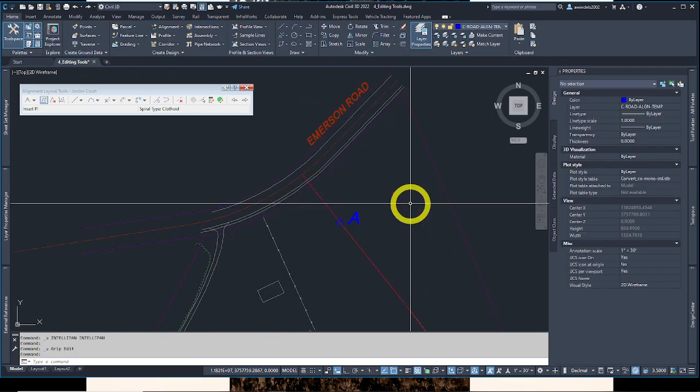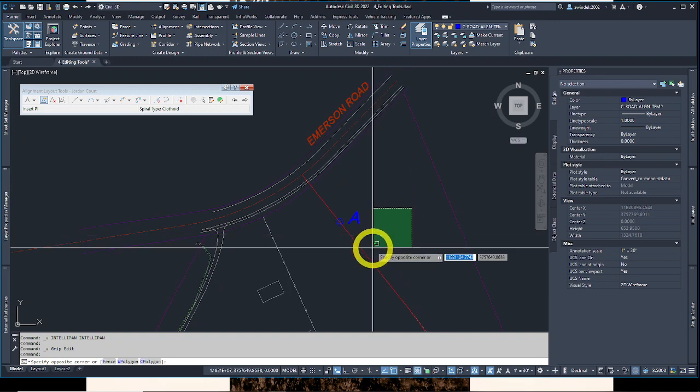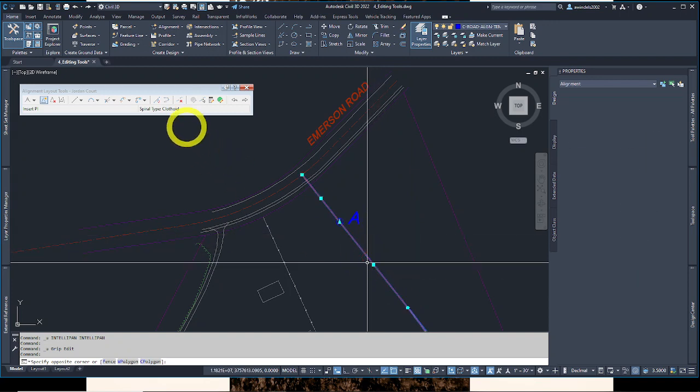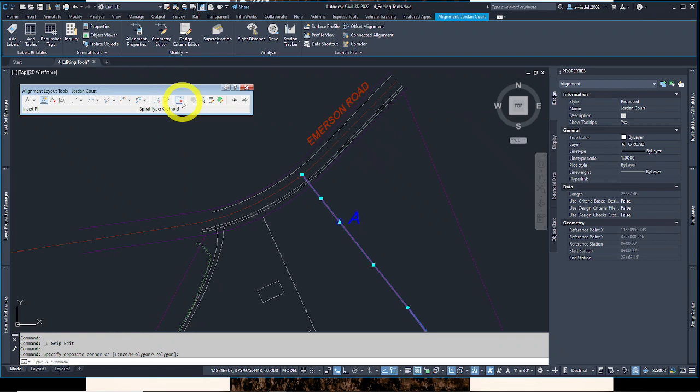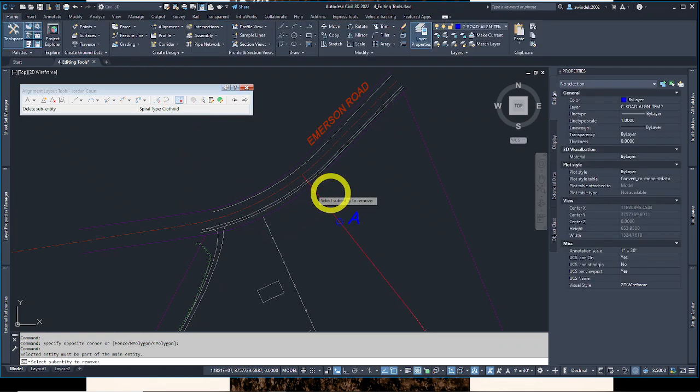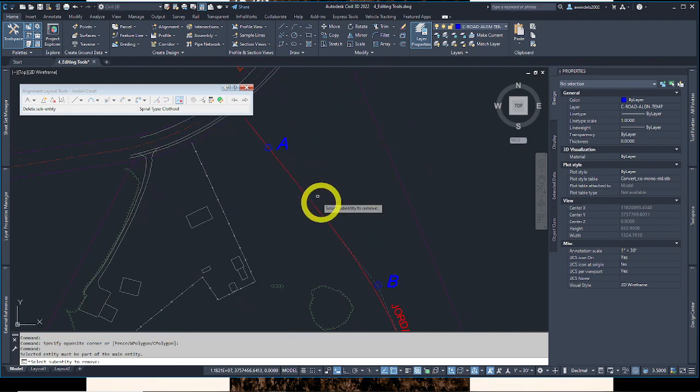Okay, that wasn't there before. I just added that. So click back on my alignment. Now we're going to go into another area, and we're going to delete sub-entity, and we're going to click the curve at the PI marked B. So we're going to say delete sub-entity of alignment. I am sometimes cautious using this one, but it has its purpose. And now we're going to delete this out.